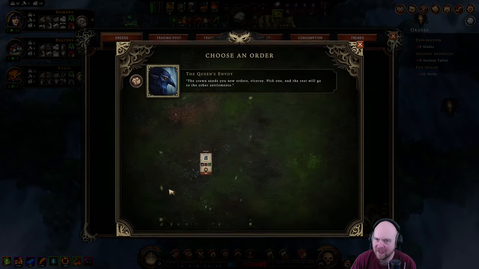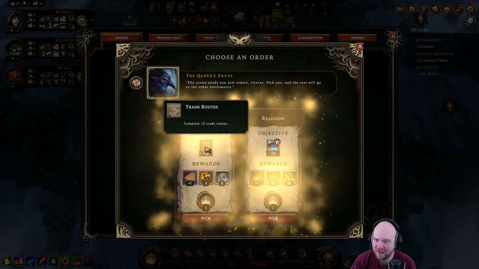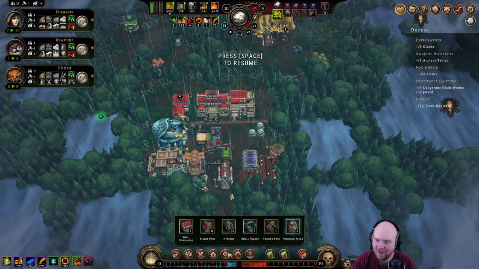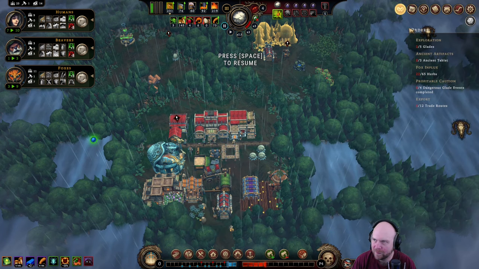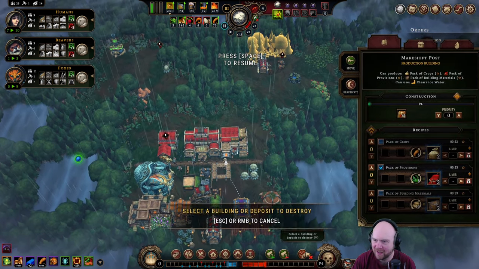Alright, what is our next pair of orders? It is solve four events, we're going to do that. And it is... I guess we can do trade routes. We do have everything we need to do that. Ooh, peasant supplies, there we go. Okay, just kidding, we don't need this. Get that out of here.